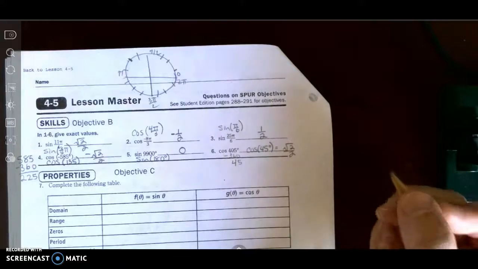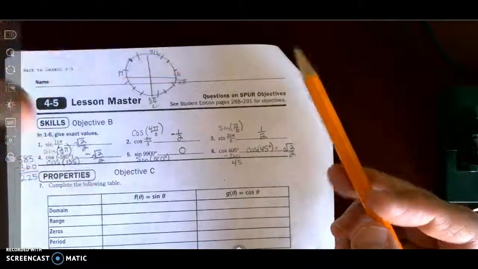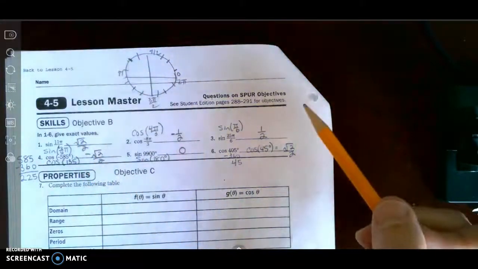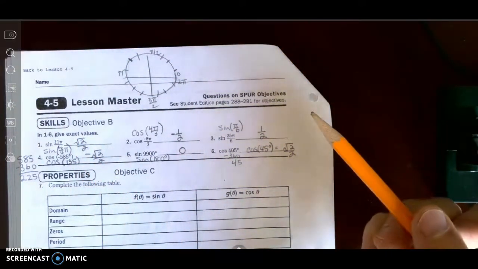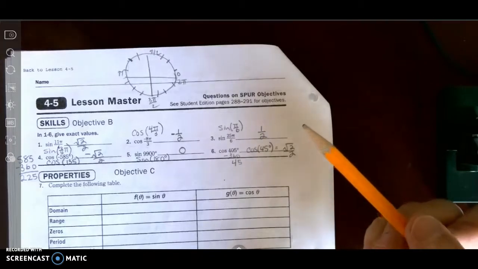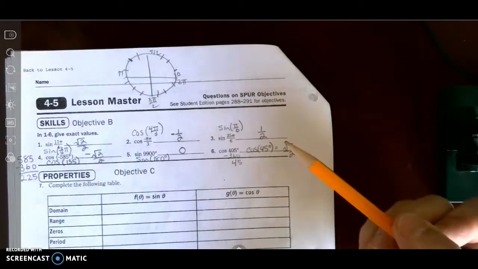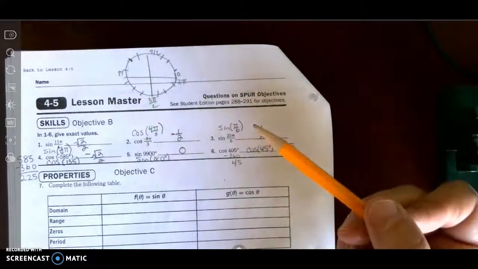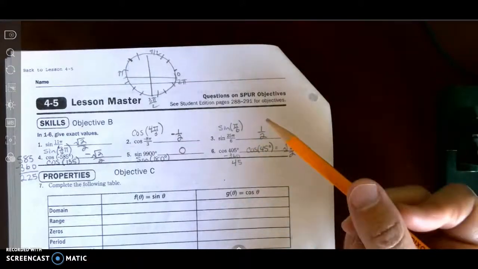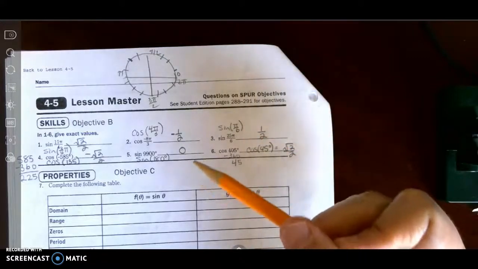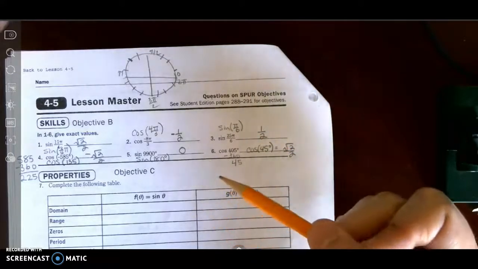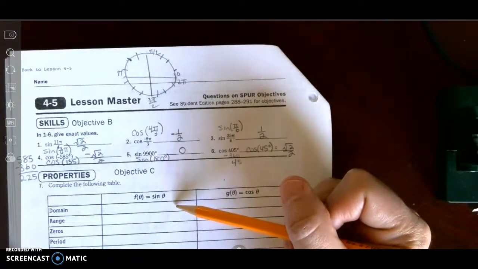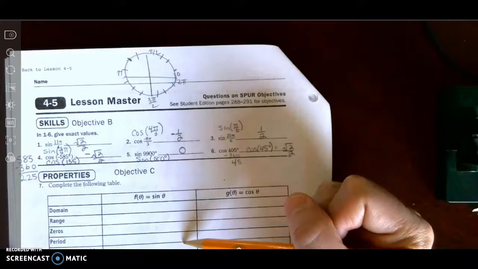So what you're having to do is determine where on the unit circle each one of these would be. And it's going to take you some time to figure that out. It's not something that you can just do real fast. So please take your time as you try to work through figuring out where on the unit circle this is going to be. All right, now we're going to just review some of the basics of the unit circle.